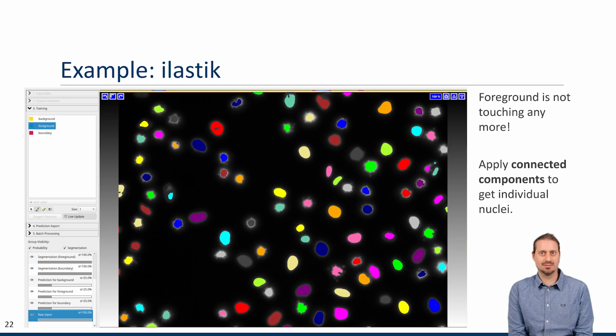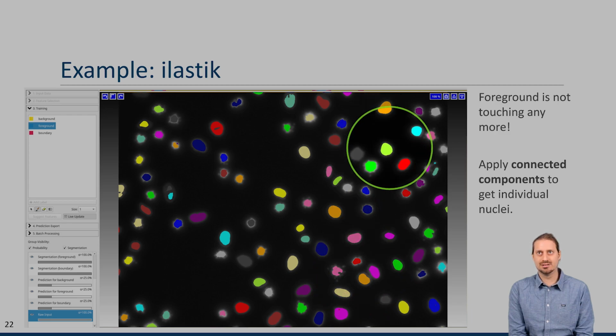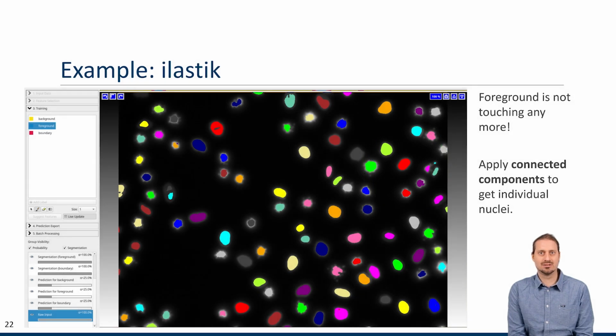So we get these segmented nuclei, and we see now that the nuclei that were touching beforehand are now separated, because we made use of this boundary label here. Also some examples on top were touching, and we see now that they get correctly separated.